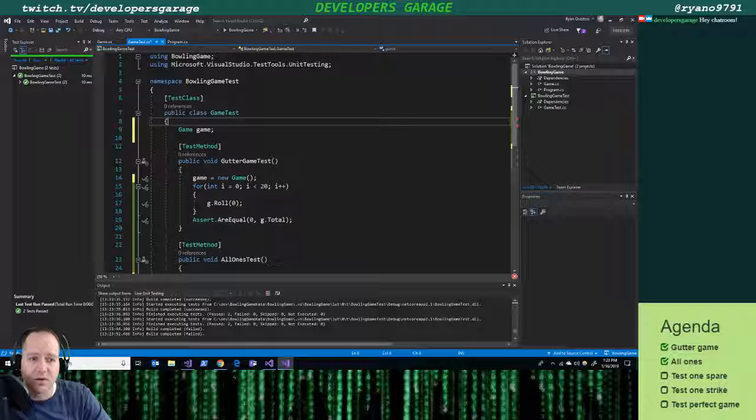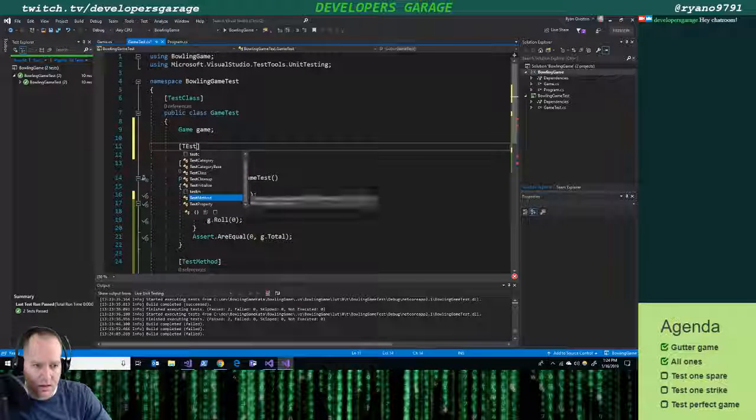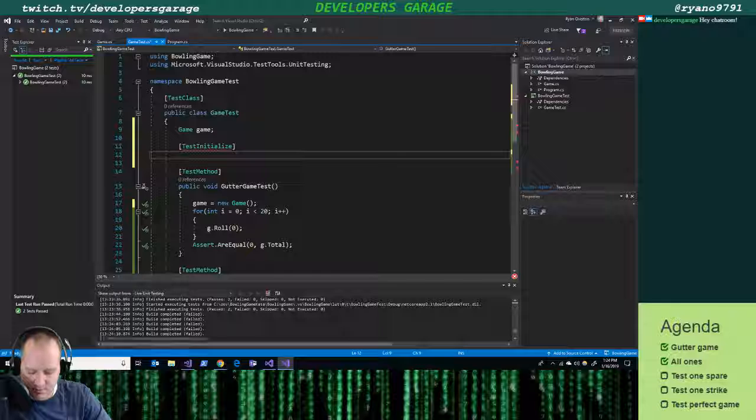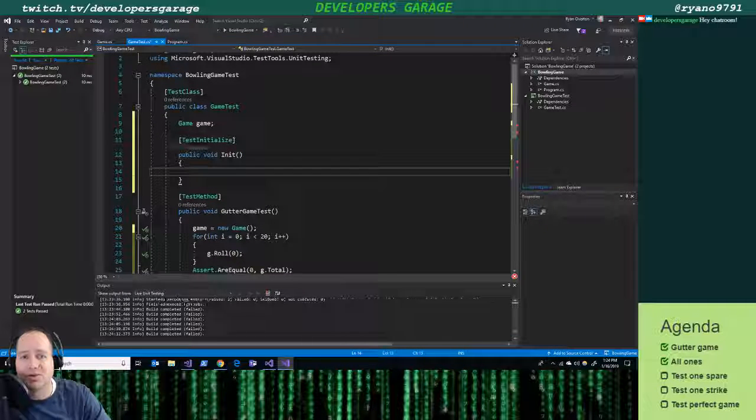Or the other thing we can do is a test initialize method. I think it's public void, and we're just going to call it init. What this does is, before every test, it's going to run this method to set up our scenario for us, or set up our default data, depending on how you want to do your test.